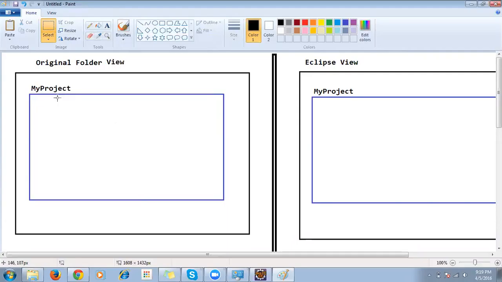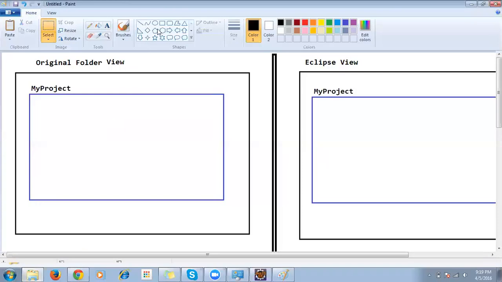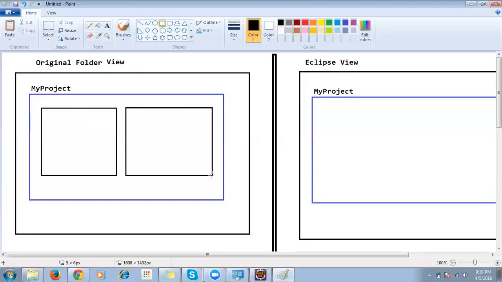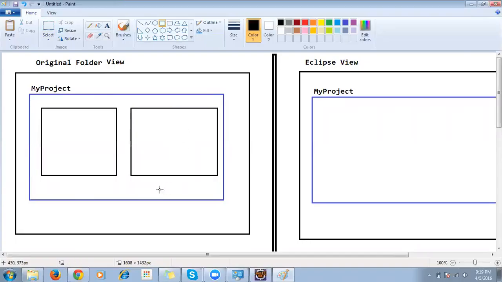Here, if you see, at the original folder view level, I'll have a source folder and then a bin folder. I'll have two types of folders. One is the source folder, another one is the bin folder.